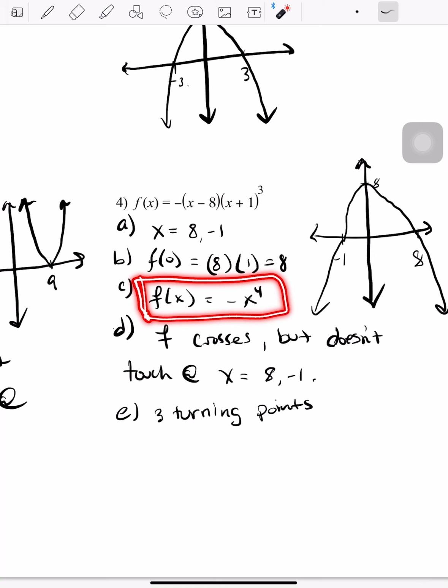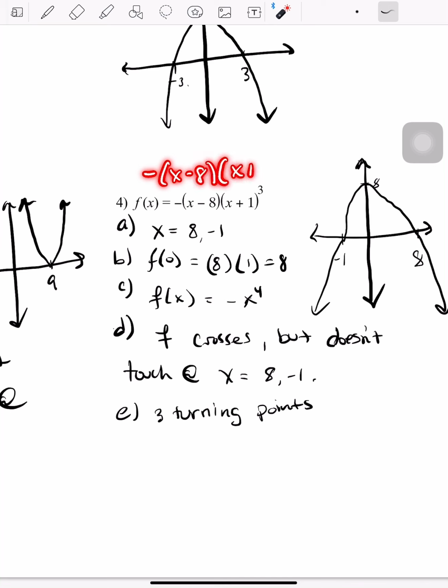degree and leading coefficient. In this case, you always have to be careful. Don't just try to rush and do the shortcut, right? But in any case, right here, if you work it all out, this is really just x minus 8 times x plus 1, 3 times, right? Because that's its multiplicity. So you can ask yourself, how many x's are there? If you count them, x 1, 2, 3, 4, and that tells you the degree. The degree is 4 because that's how many x's there are.